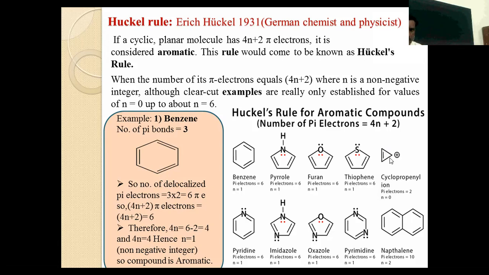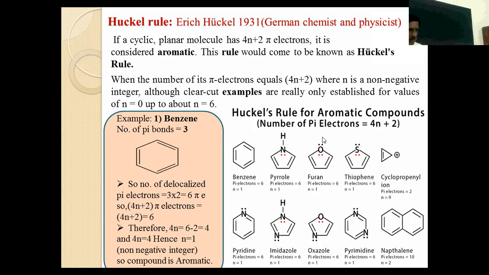And that cyclopropenyl has stability. There are 2 stabilities. One molecule which having sextet is stable. Another molecule which having duet, means 2 electrons, that is also stable. Okay, so cyclopropenyl having how many pi electrons? Only 2, and that's why cyclopropenyl is also stable. If you put the value of 4n plus 2 is equal to 2, what will be there? n is equal to 0. So 0 is an integer, non-negative number.